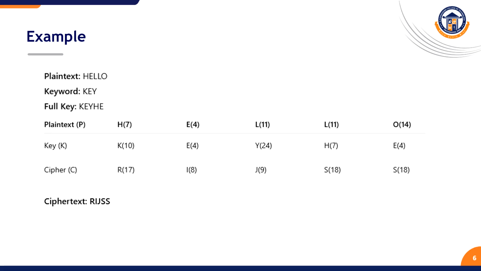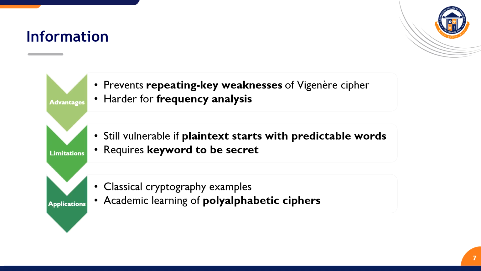The same way we repeat it for the decryption process. So this is the Autokey cipher. What is the advantage of the Autokey? Again, it removes the repeating key weakness of Vigenère cipher. Here there is no repetition, because we extend the key value with the help of the plain text. It also defends against frequency analysis, because if we repeat the key value you can easily get the information, but here the key value is not repeated. We extend the key value with the plain text. The plain text will be different, so we can't apply frequency analysis here.